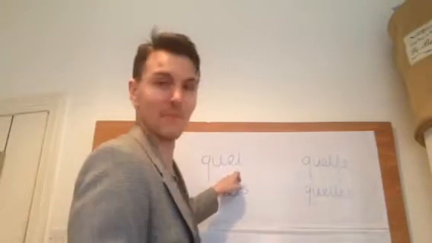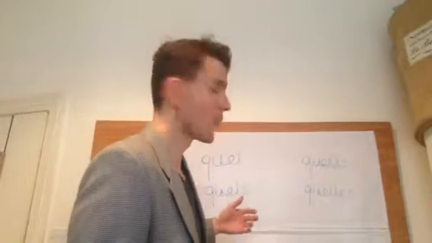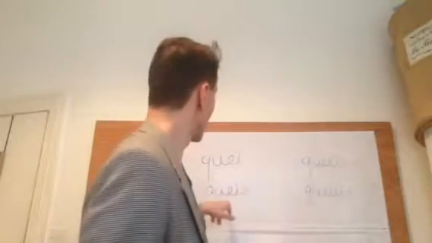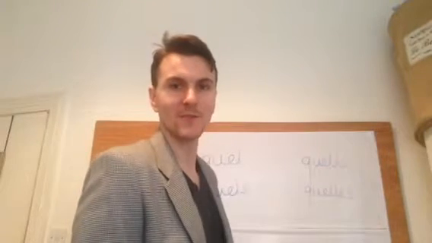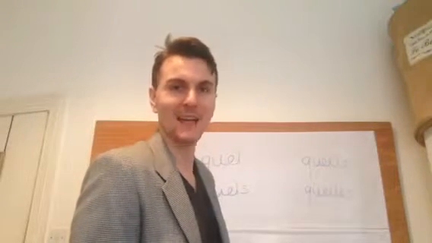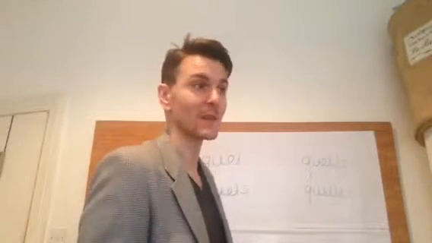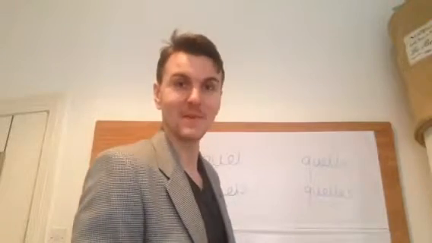Quel, which is the masculine one, so which boy? Quel garçon. Yeah? Which age? Age is masculine. Quel âge? Yeah, what age? Quelle, double L-E, which isn't too hard to remember because it looks like the female word elle. Quelle, okay, which, so quelle fille, which girl? Quelle heure, because hour, as in the time, is feminine.